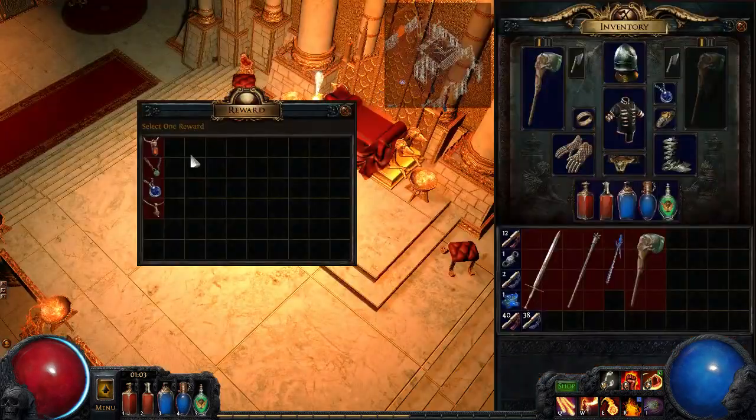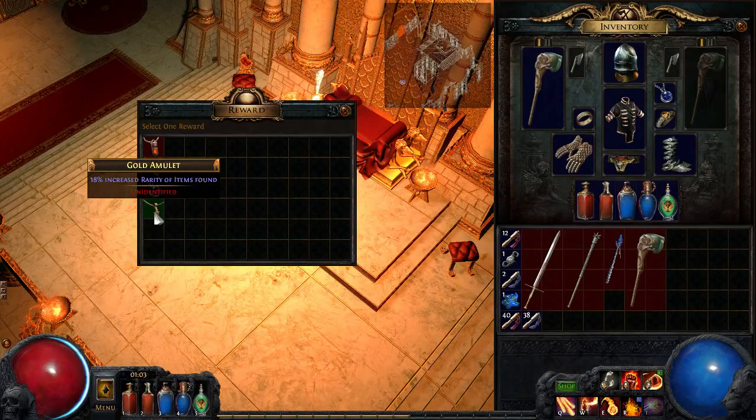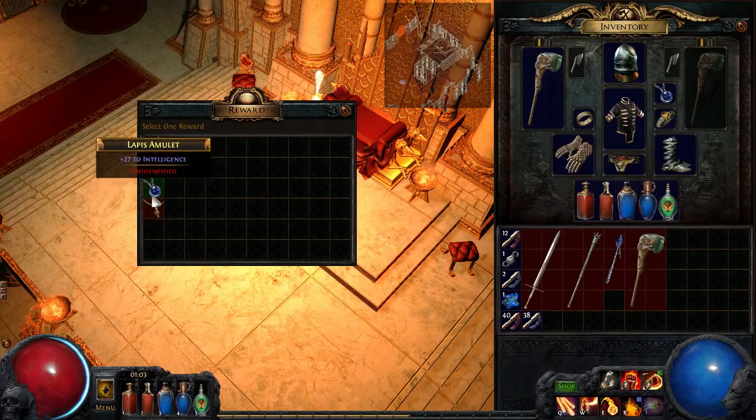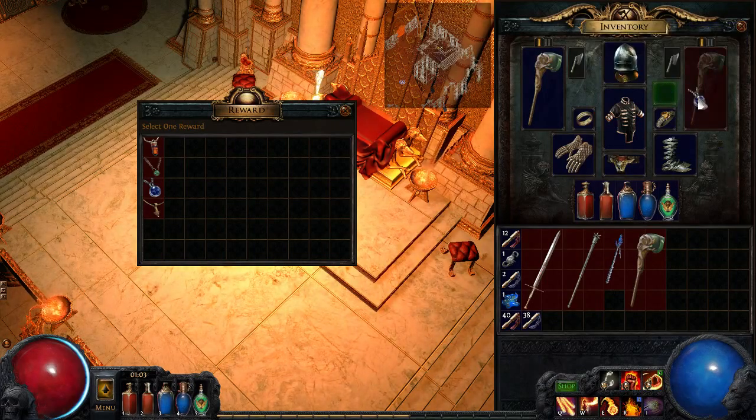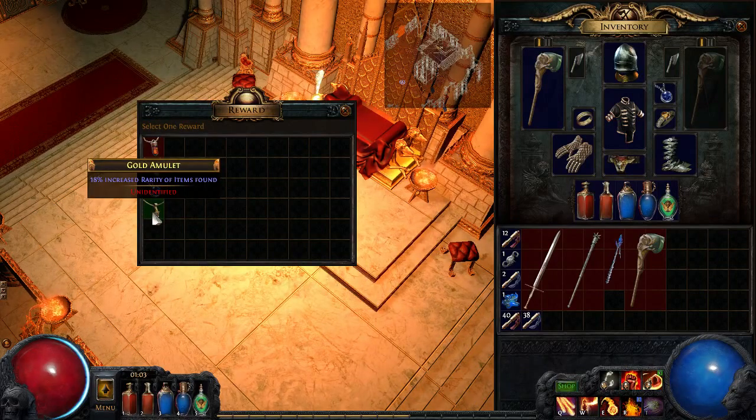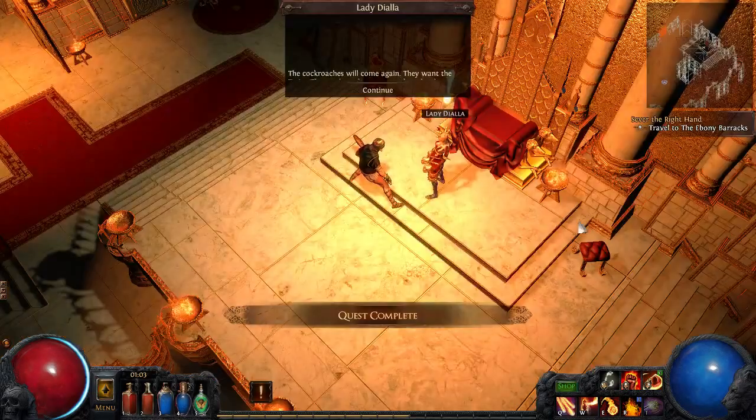Oh, jeez. Ooh. Kind of like the idea of 18% increased rarity of items found. We'll snag that.